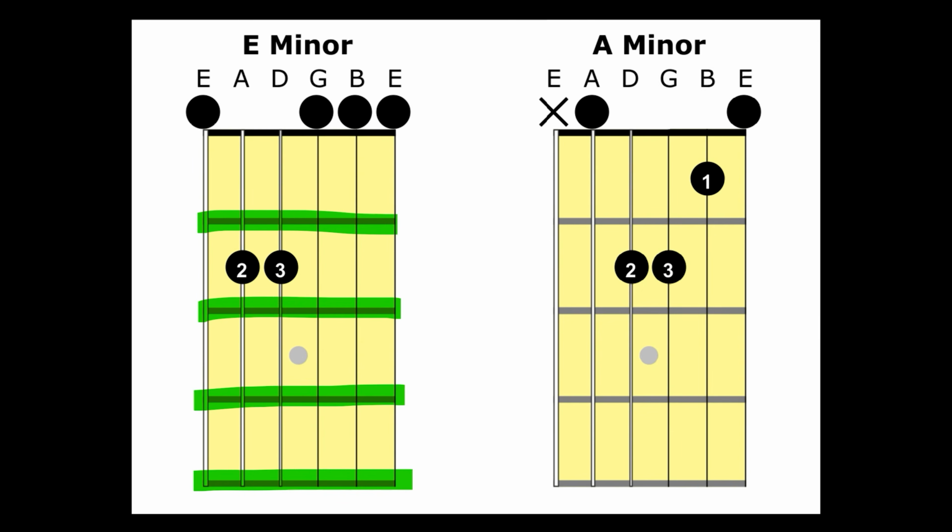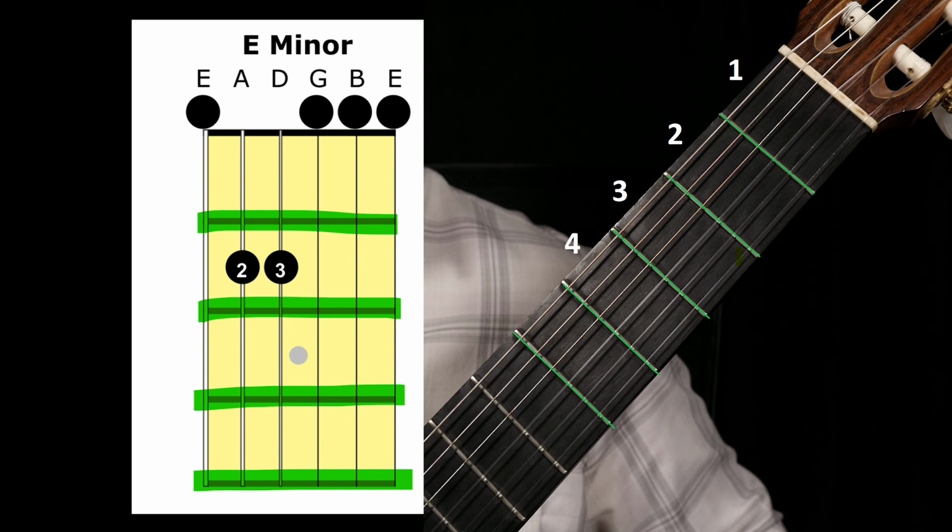The horizontal lines on this diagram represent the physical frets on your guitar. Those are the metal pieces running opposite of the strings. Now we don't play on top of the fret because you'll get a buzz. So you play between the frets or just behind the fret that is mentioned. So when someone says play the first fret, you play behind the first fret in this area right here. And this area here is all the second fret. This would be considered the 3rd fret, and this here is the 4th fret.